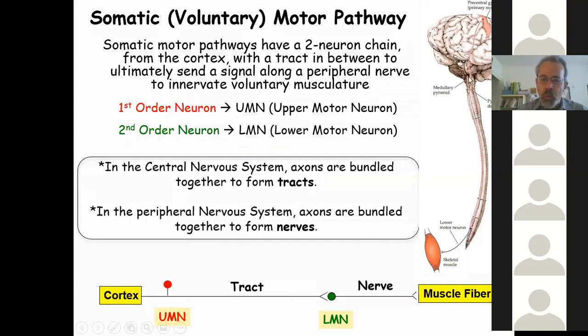With the somatic branch, what I wanted to mention is that once the nerves leave the spinal cord to innervate a muscle, there's a single nerve that goes to a muscle. I don't want you to worry about first order or second order motor neurons. Just know that that's in the spinal cord. What comes out of the spinal cord is one nerve, and this goes to skeletal muscle. The reason I'm saying one nerve is because when we look at the autonomic nervous system, we're going to see more than one nerve. We're going to see 2 nerves.